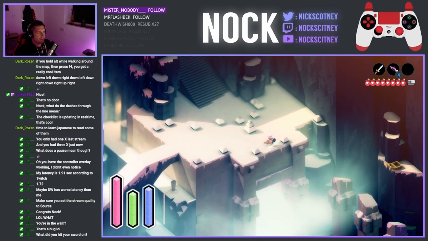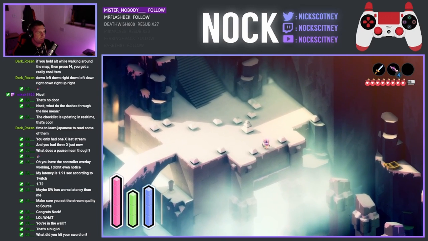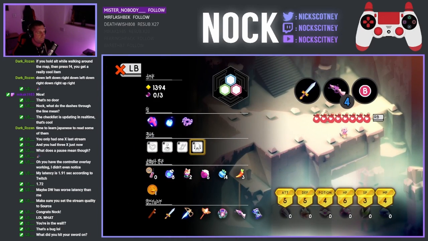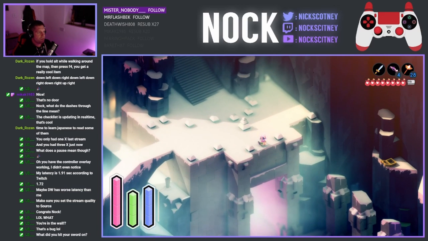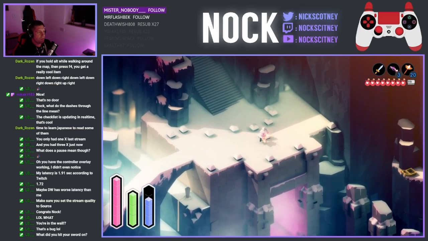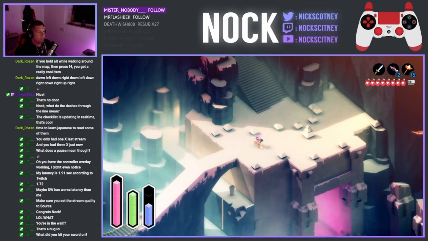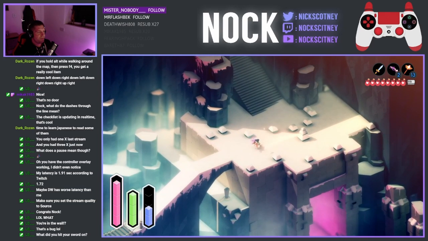He hit a sword on his head. When he dashed through, he bonked his own head. Yeah, it bounces back. You can kick your own ass.